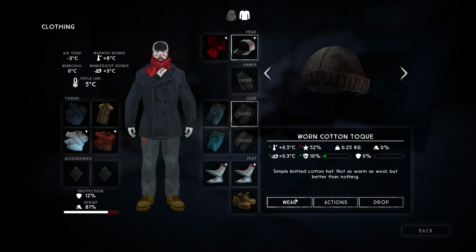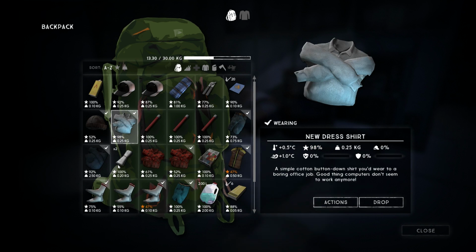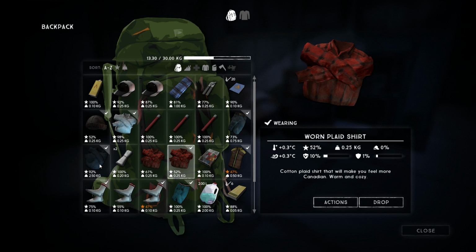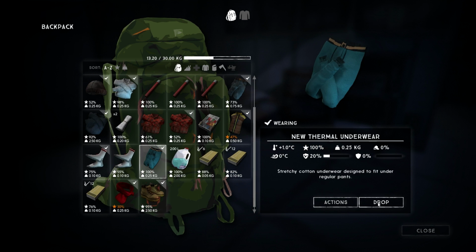Yeah, I mean, that's going to be all around better, so let's just put that on for right now. Everything else that's taking up weight on our person that we're just carrying around for no reason whatsoever, that's all gotta go. Got 55% socks right there. I'll drop those so that I can put on a different pair of socks.